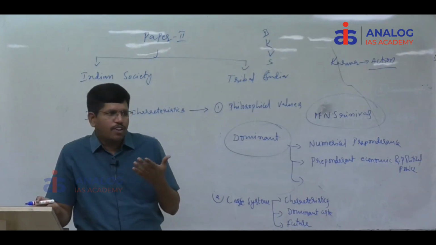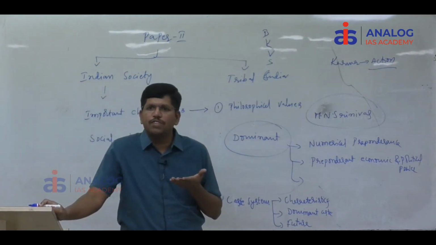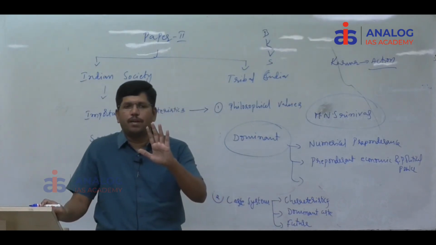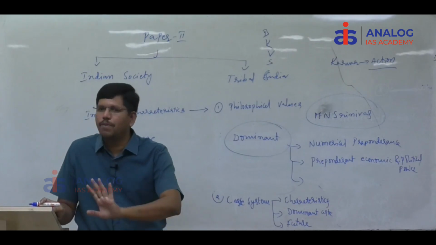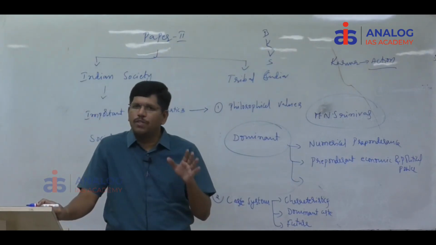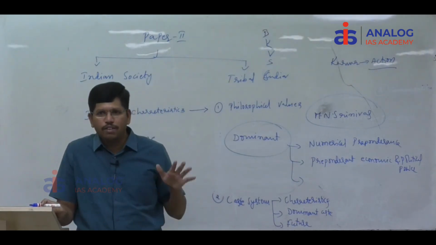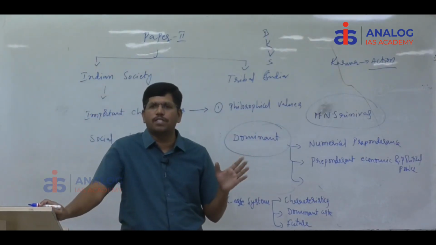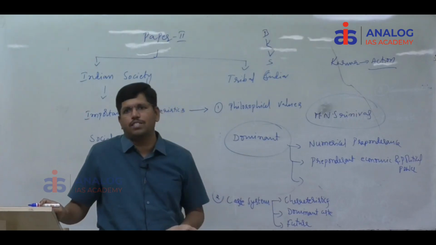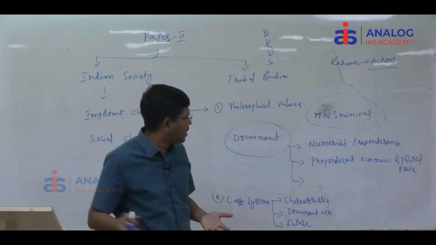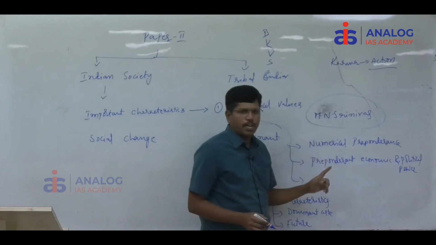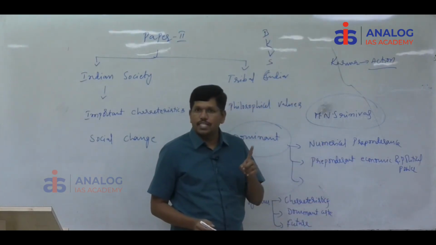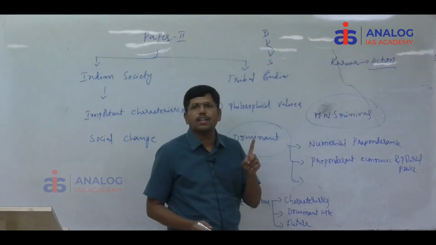That's why, for a caste to become a dominant caste, if its ritual status is at the intermediate level, people will accept. But if it is at the lowest level, people will not accept. Even though they have numerical preponderance, economic power and political power, people will not accept their dominance whenever they are at the lowermost stage in the hierarchy. That's why he said there must be numerical preponderance and preponderant economic and political power, provided its status in the local caste hierarchy is adequate.